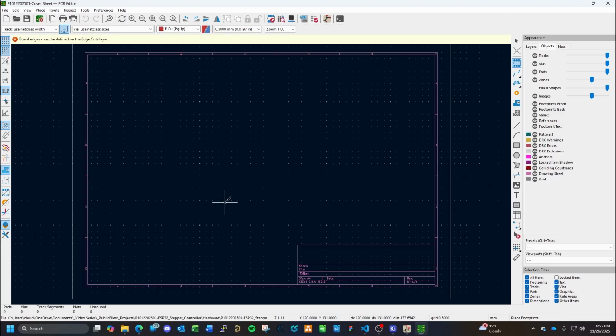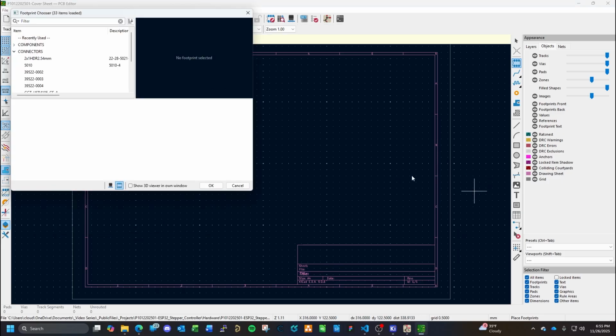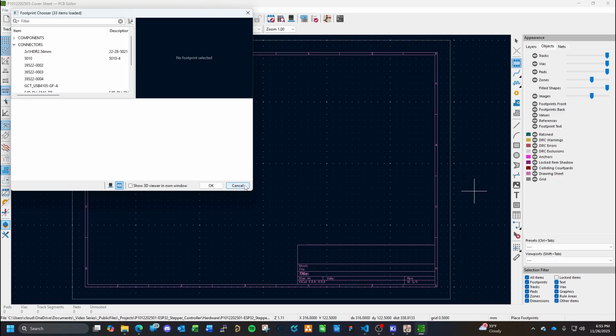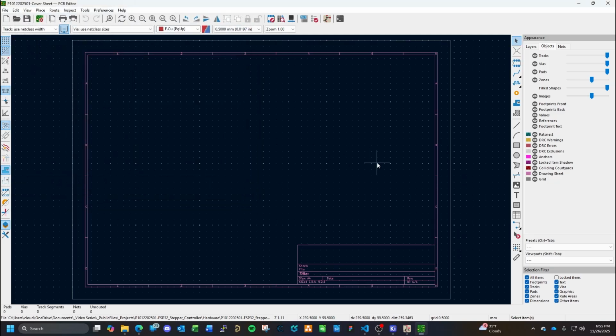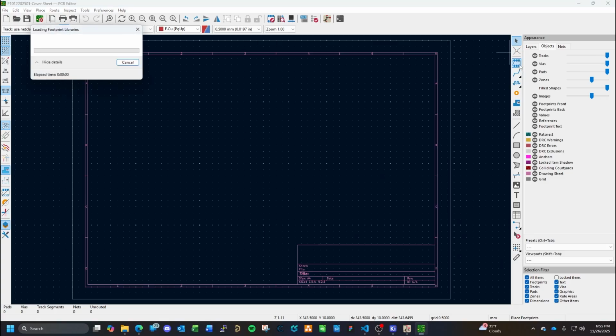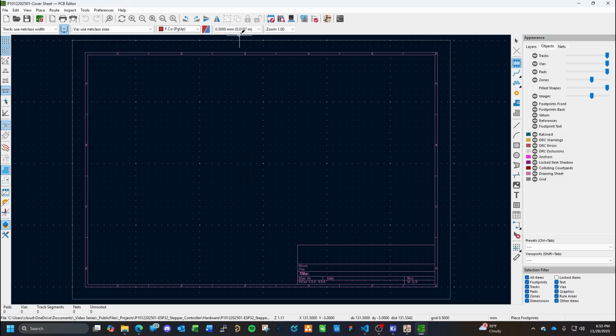Place soft board footprints. That does not work properly. What in the world? What am I doing wrong here? That doesn't work. Maybe I gotta bring in the netlist.